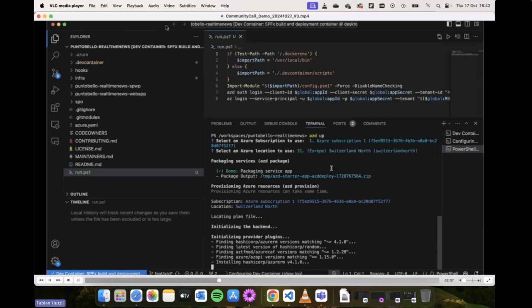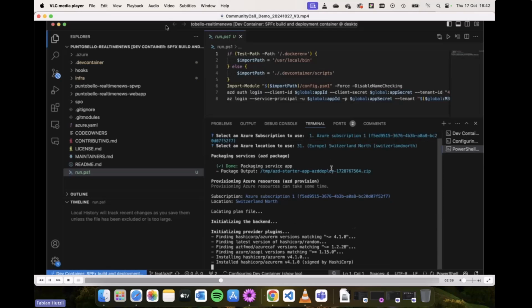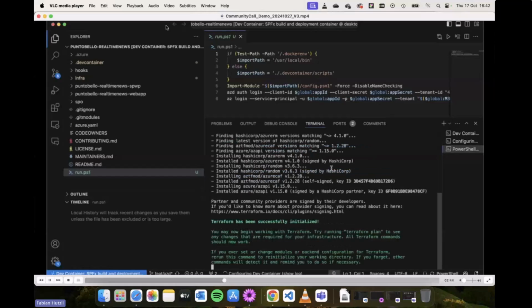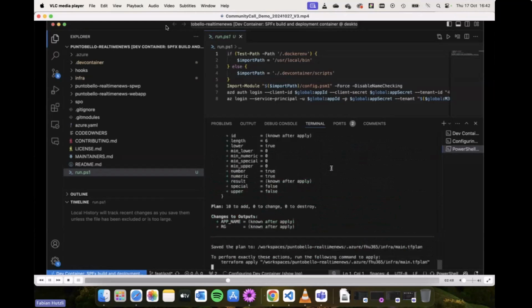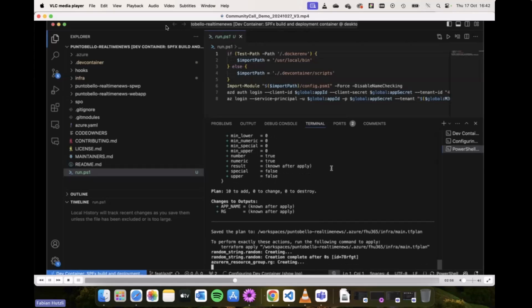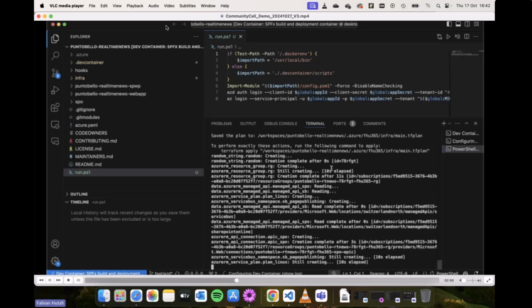Then the infra deployment with Terraform will be started. At the beginning, we see that the providers are initialized, and then it checks what needs to be done. As Terraform is a declarative approach, the definition is compared with the target system. We don't have any resources yet, so the output shows that we need 10 resources to be added.